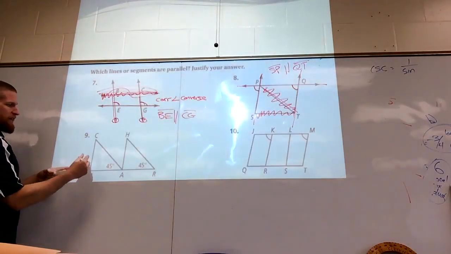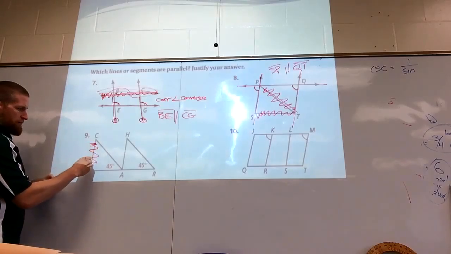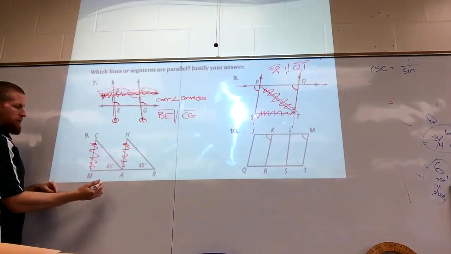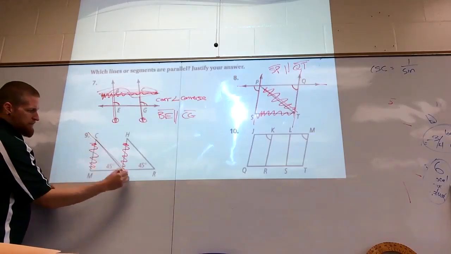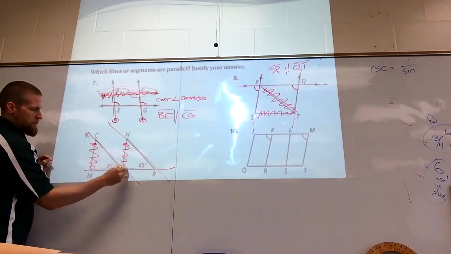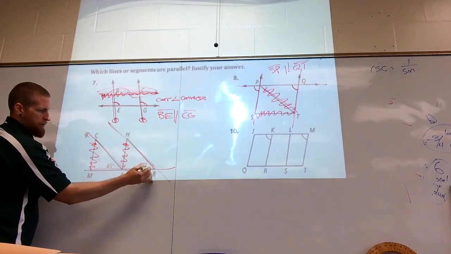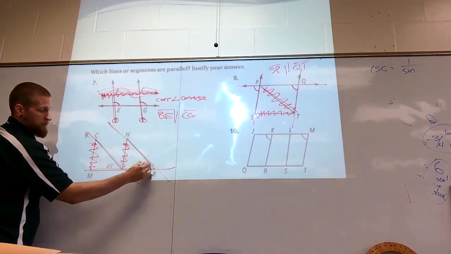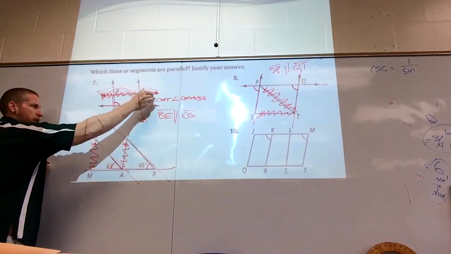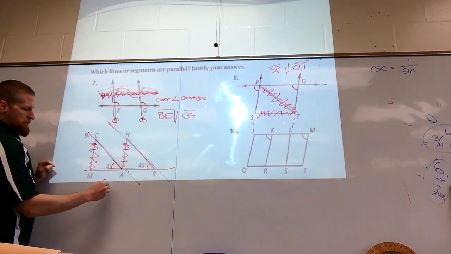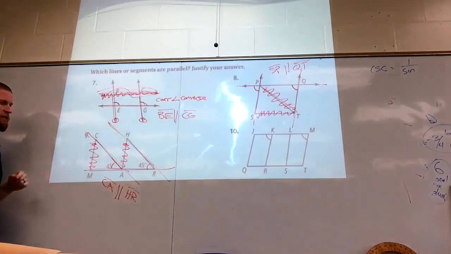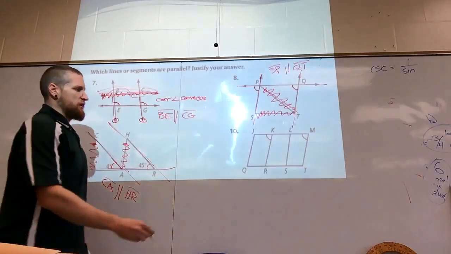All right, this one down here, again, CM, there's nothing on it. I don't care about that. There's nothing on that one. There are no angles on them. I don't care about it. So all I really care about is this line and this one. These are the two lines that could be parallel, and they are because these angles here are corresponding. These angles are congruent. So again, the corresponding angles converse makes CA and HR parallel.